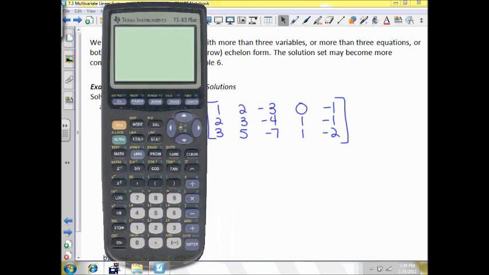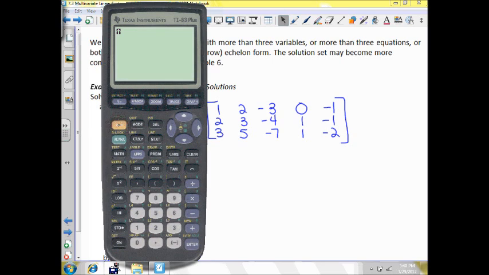Now remember, to enter a matrix into your calculator, you press the second x to the -1 button, scroll over to edit, edit matrix A. I have 3 rows, 5 columns. Now when you enter this, it'll go in across. So 1, 2, -3, 0, -1. You have to press enter each time. Then we'll have 2, 3, -4, 1, -1. And 3, 5, -7, 1, -2. You can go back to your main screen.